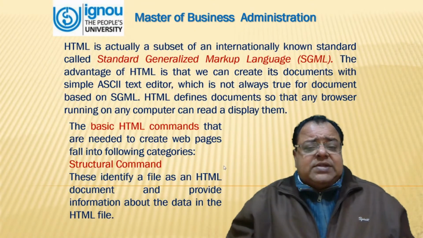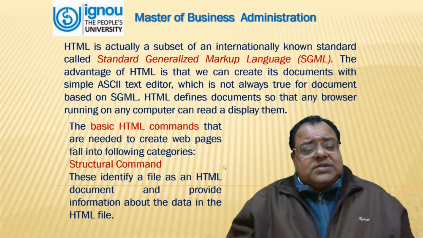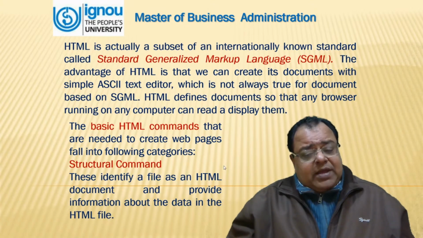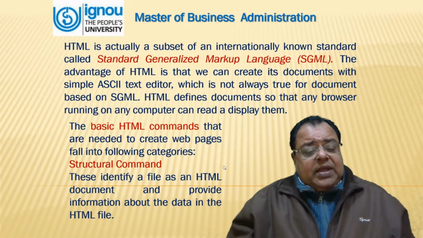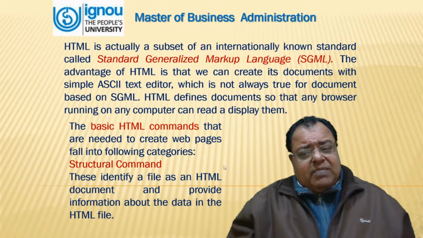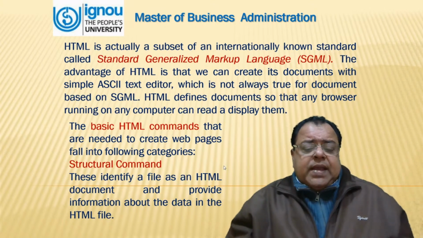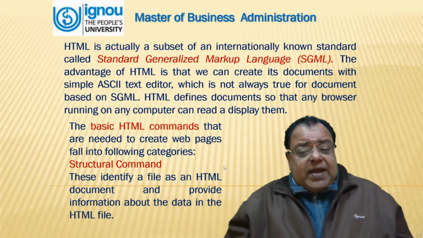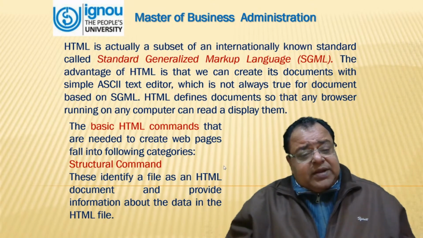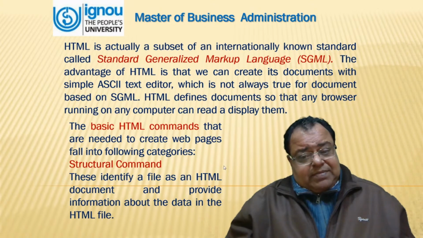HTML is actually a subset of an internationally known standard called Standard Generalized Markup Language, that is SGML. The advantage of HTML is that we can create its documents with a simple ASCII text editor, which is not always true for documents based on other languages. HTML defines documents so that any browser running on any computer can read and display them.